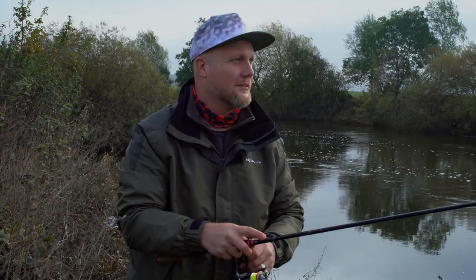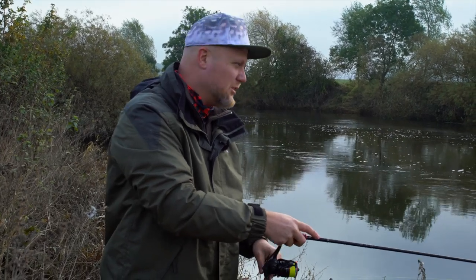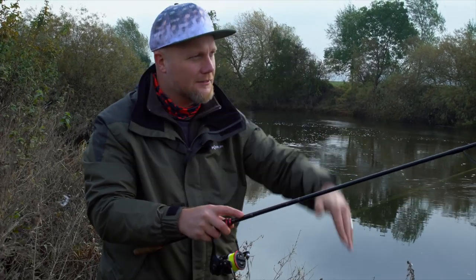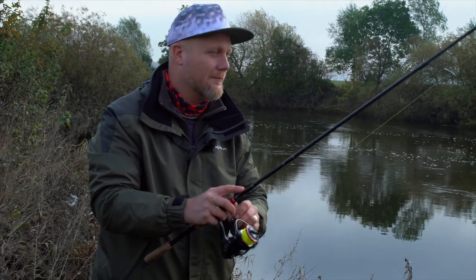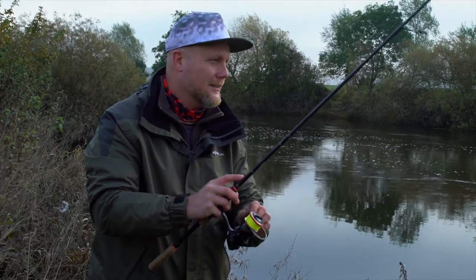One thing that's really important to remember with shads when you're fishing with lures for perch is the retrieve style — it's very different than when you're fishing for pike. With pike you can get away with almost a straight retrieve, holding the rod in one position and giving it the odd jerk. That will work for perch but it's much better to have the bait rising and falling in the water. These lures are designed to kick the tail hard as they fall. The Ready Shad has been designed to make it very easy to fish with, whether fast or slow — you can almost feel that tail kicking as the bait falls, and that's what draws the attention of the fish. Even when it's coloured you'll still find you're getting positive takes on shads.